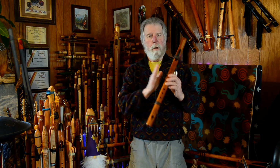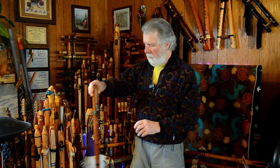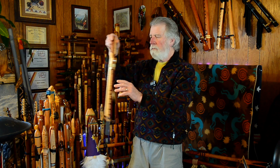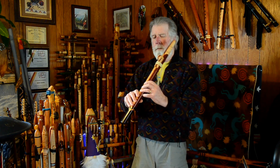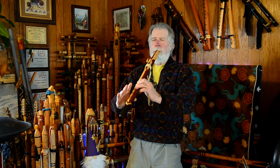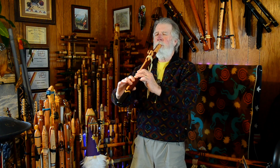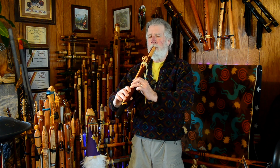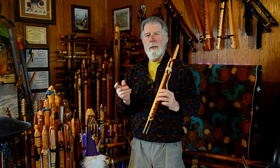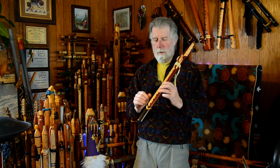it's about what I could do on this one. This has, for me, nice back pressure. I like the High Spirits flutes very much. This one, a little bit less back pressure. And taking a pretty big breath, that's about what I would be comfortable with as the longest musical statement on this flute.